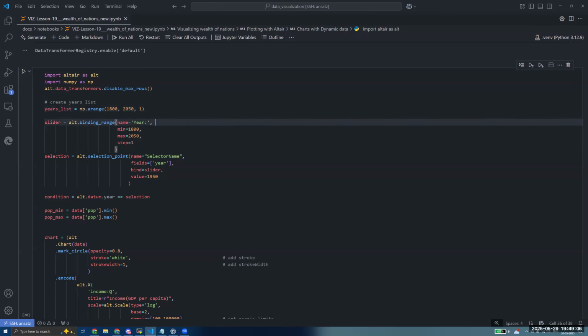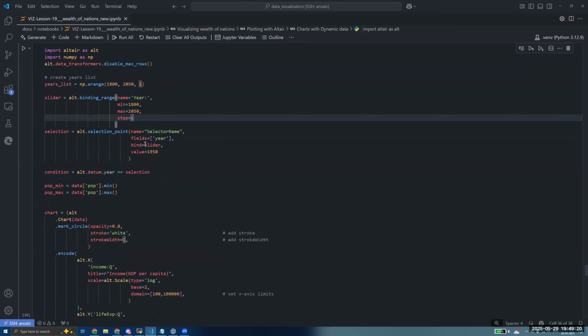The slider defines a year slider that the user can drag. It ranges from 1800 to 2050 as we have set in the parameters, right? Now, because we have name equal to year, it's going to help us vary that particular variable.